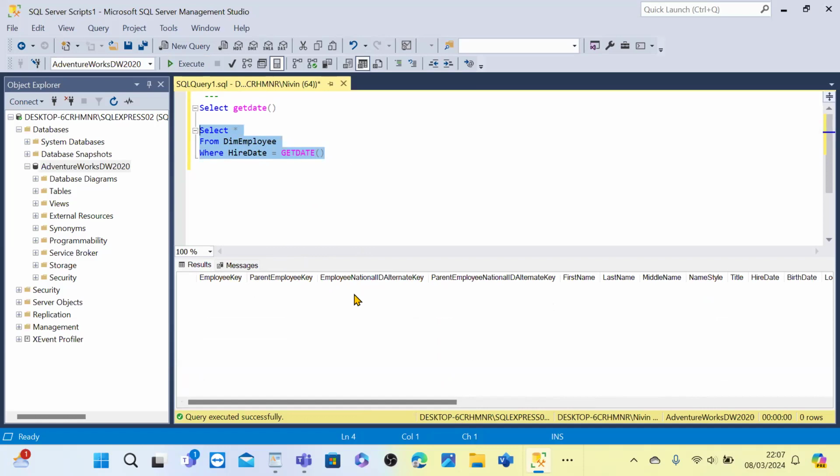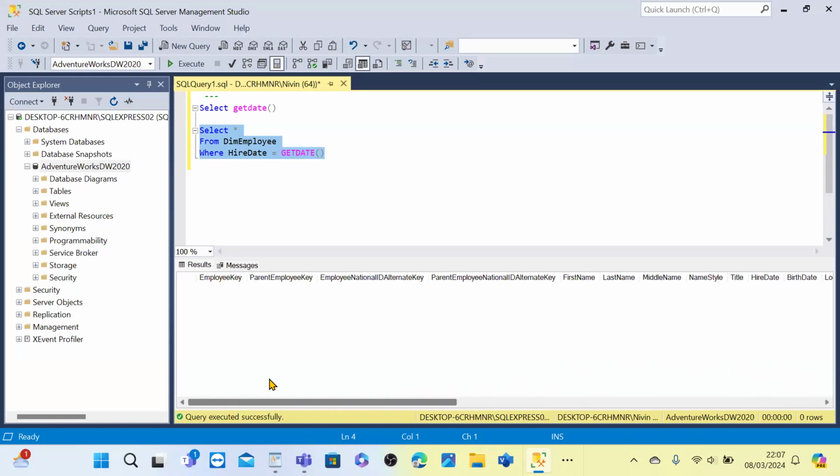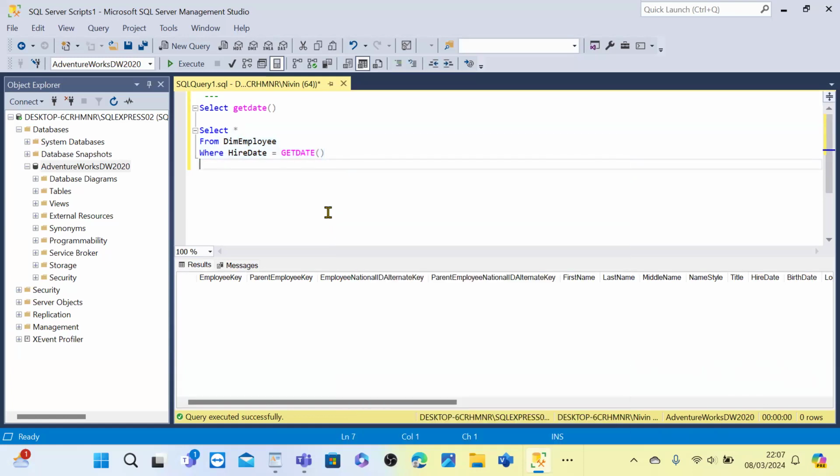But obviously this will not give us any results because this is not a fresh database. It's been in existence for a while, so it hasn't got any employee that started today. Unless we insert data with employee start dates being today, we will not get a result. But let's see if there is another operator we can use that will give us some results.